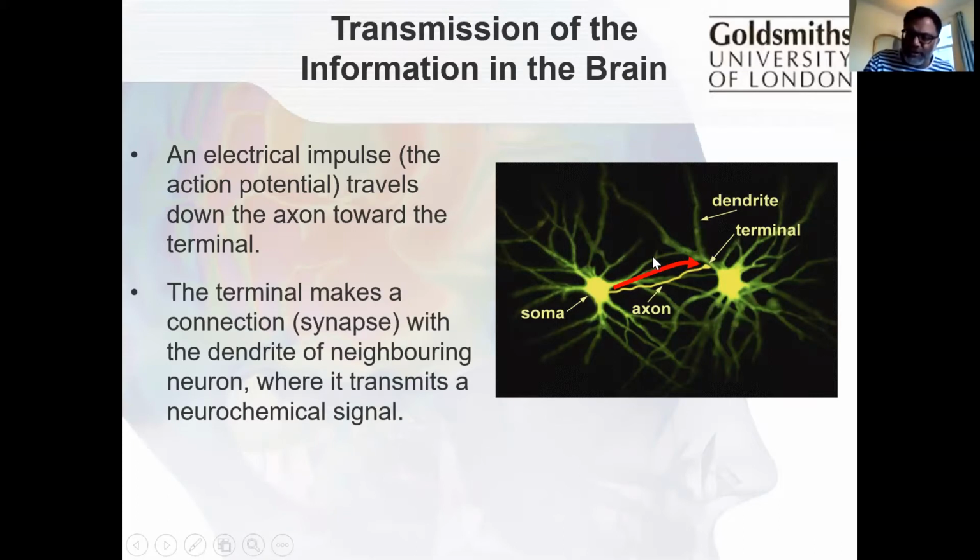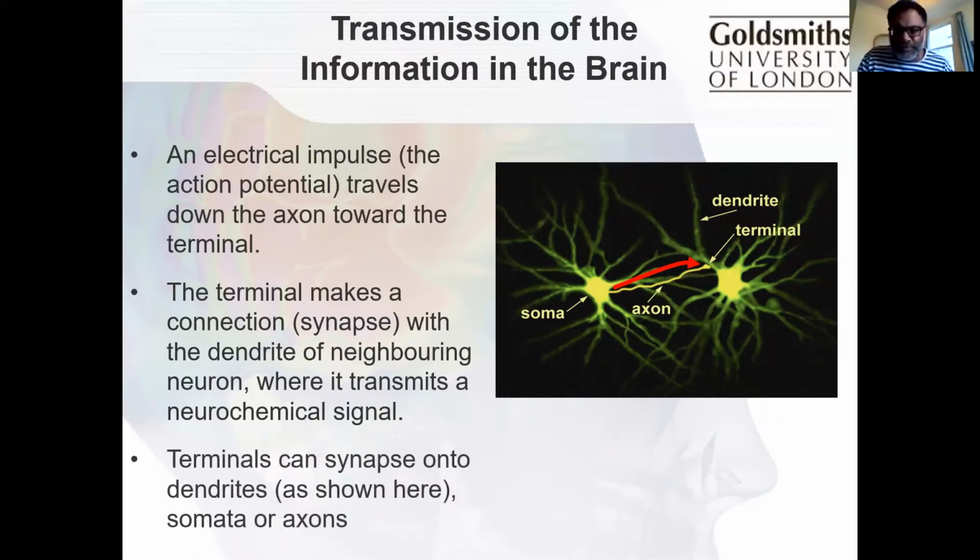So this axon here is attaching to this other nerve cell here. And these two are talking to one another, and it's through the synapse, the connection that they make, that the neurochemical signal is passed from this one here into that one there. So that's the basis of all neurochemical transmission.